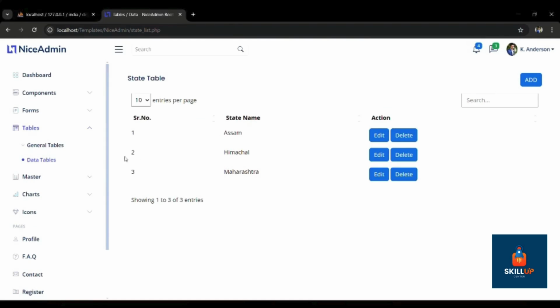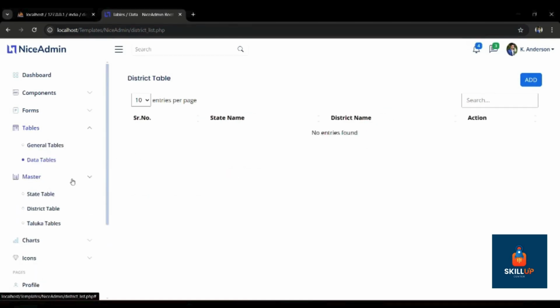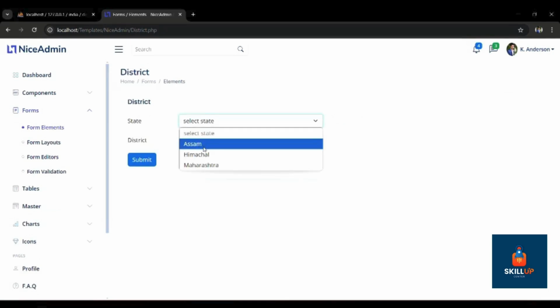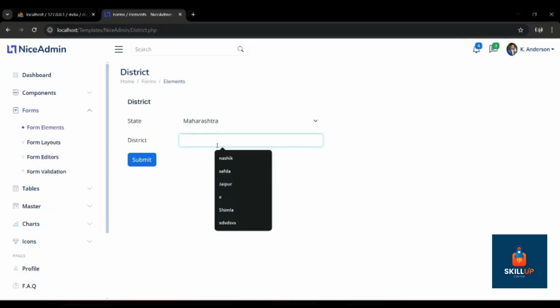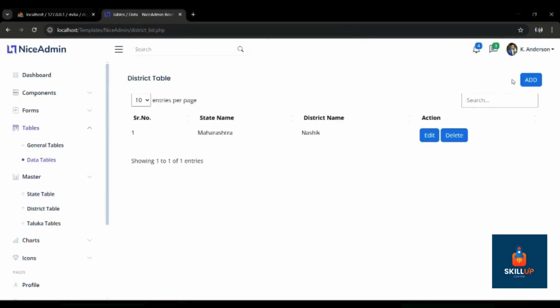So next we need to add districts in the district table. So in Maharashtra we want to add Nashik. Nashik was inserted in Maharashtra state.